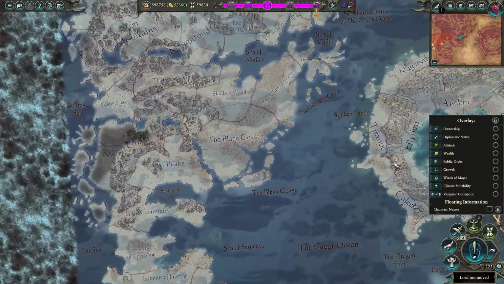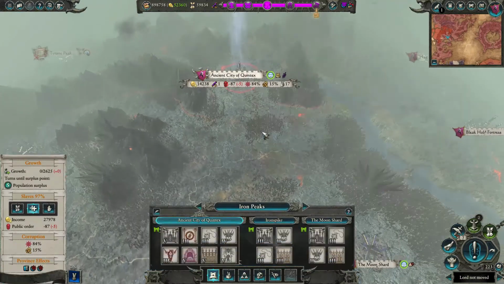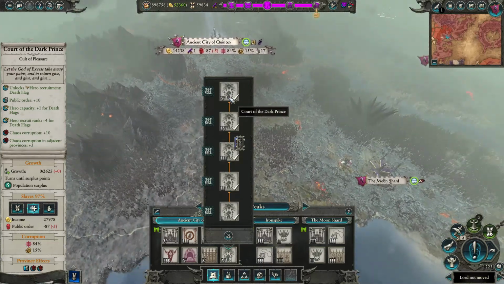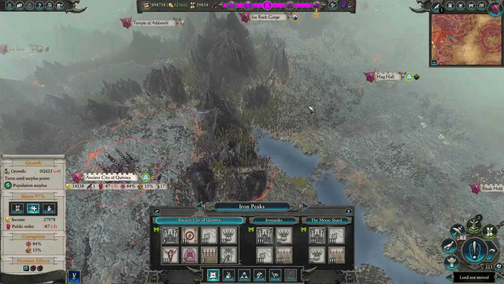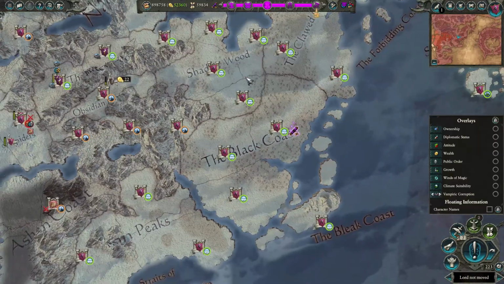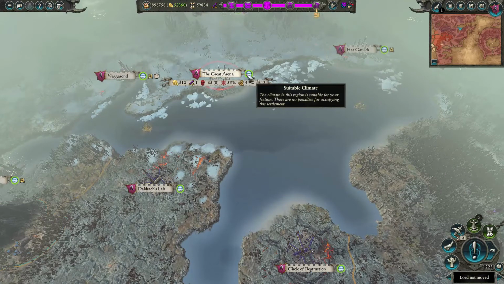And the last thing I'd like to say is, as I mentioned earlier, a lot of slaves cause public order penalties. So make sure you've either got buildings like the Court of the Dark Prince to increase public order and balance it out, or be prepared for a lot of rebellions. So have armies nearby and a strong garrison. But yeah, that's about going to cover it for the slave economy. Next, we're going to be moving into the second new mechanic for the Dark Elves, Names of Power. So stay tuned for that.